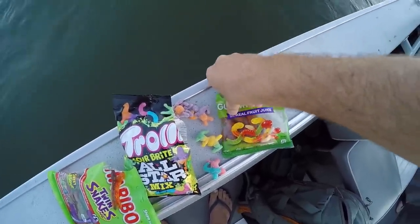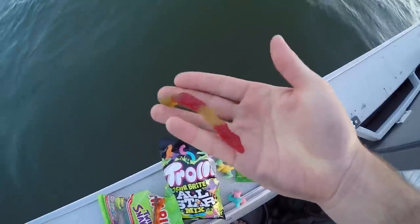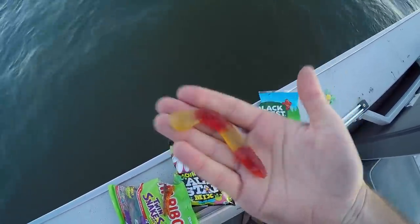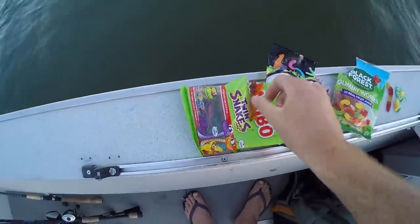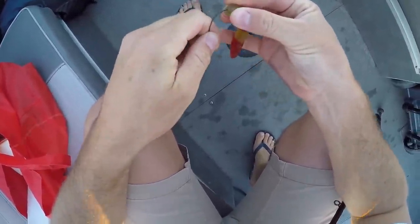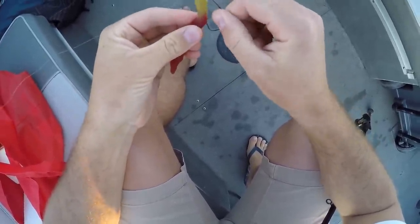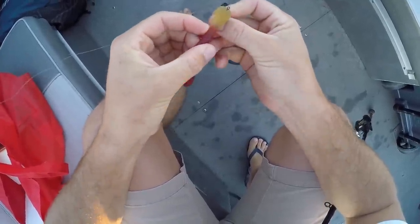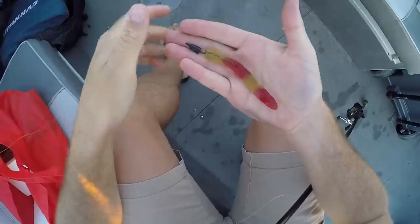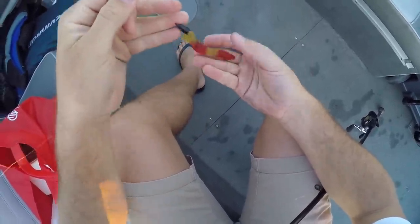The one I'm most confident about out of all of them — simply because we've caught trout — I've never caught a bass on a gummy lure but we have caught trout on these before. I'll start off with a nice little gummy worm. First ever gummy fishing challenge. I'm just going to rig this gummy worm just like you would any other plastic bait — Texas rig, got a pegged one-eighth ounce sinker. We're fishing pretty shallow water, you don't need a lot of weight. There you go — a Texas rigged Black Forest gummy worm. Let's see how this works.